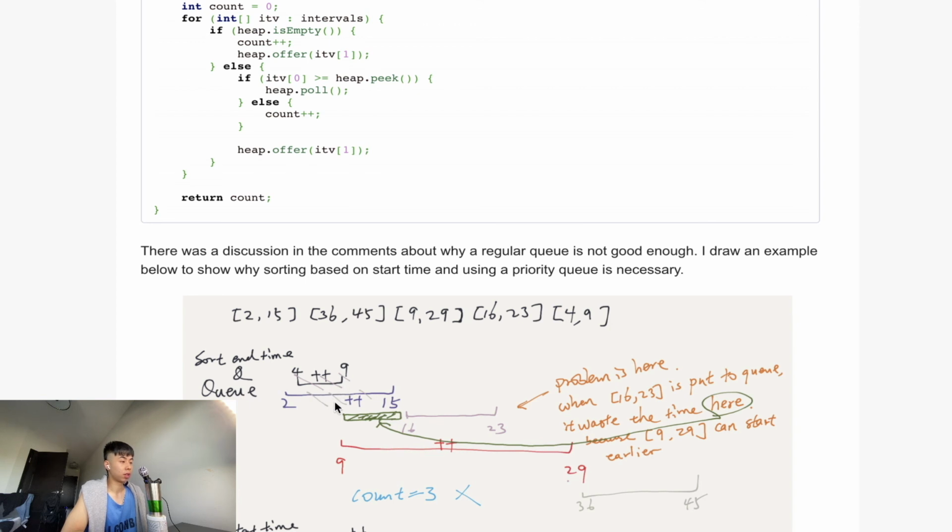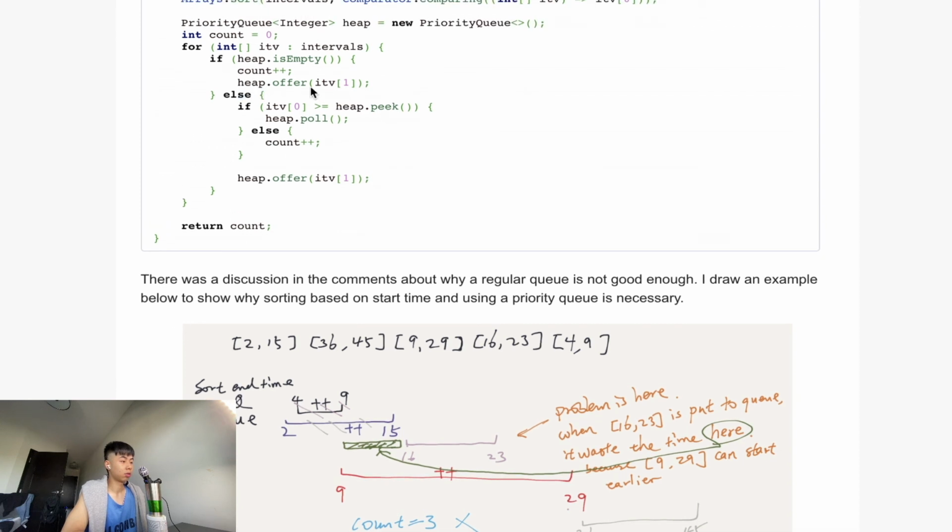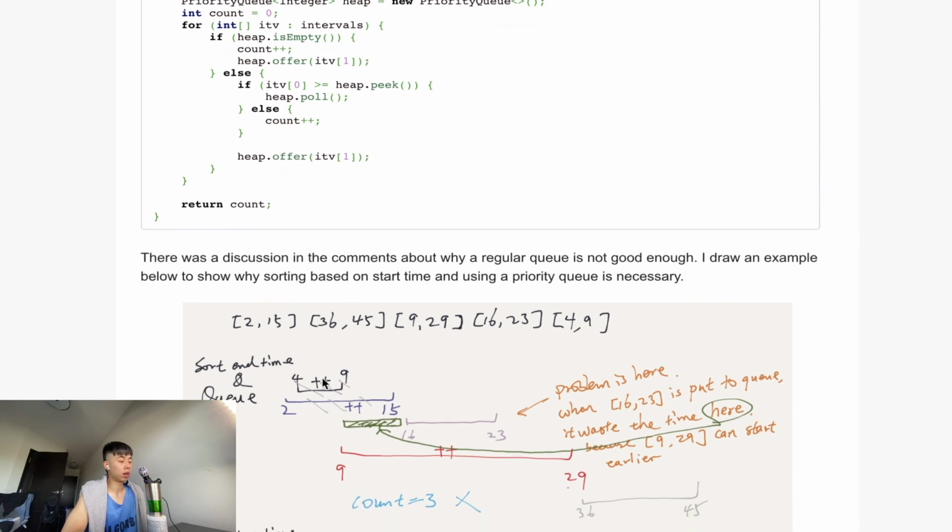That doesn't make sense. Oh, they offer the ending time. So yeah, 4 is not greater than the ending time 15. So we're going to increment the count by 1, which is 2 rooms. And then the heap is going to be 4, 9.